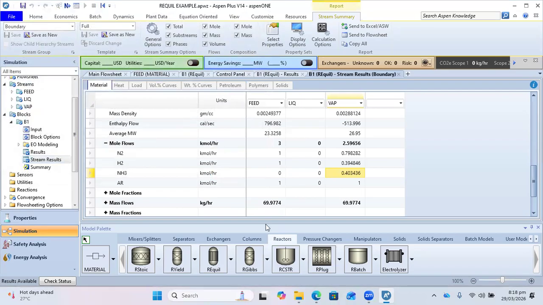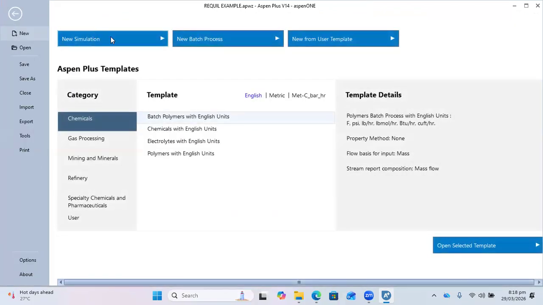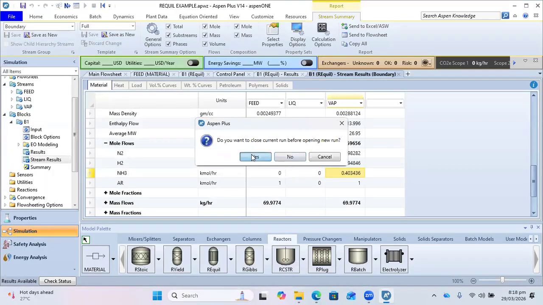So the very last one we'll work with would be the R yield, and then next week we'll look at these other ones. These ones may take a little bit of time, going into some details there. So for those ones, we really take our time. We'll look at the CSTR and then the R plug, those two next week. But even before that, I would try to get us an assignment on what we've done so far, and then we can pick it up from there. So let's have our final simulation.